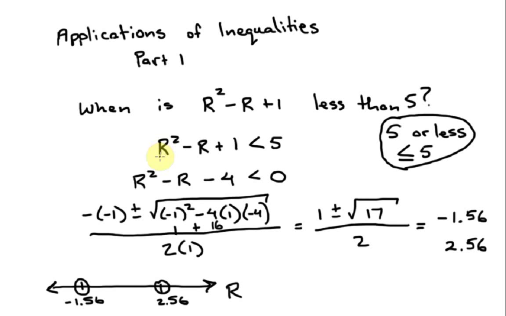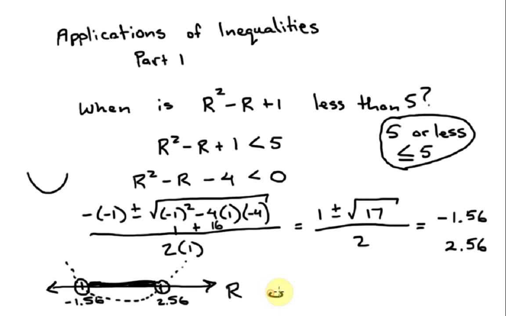Now I'm going to do a poor man's graph. This is a positive r squared, so I know it's a parabola that's going to open up. So if I just do a poor man's graph here, here's kind of what I see happening. And of course, these key points that we've established, those are the r-intercepts. Those are the places where the equation equals the right side. Well, I'm interested in, when is it less than 0 here? Okay, less than 0, that's going to be the zone in the middle. So I would just shade this in here and say, yeah, this is it, between these two numbers.